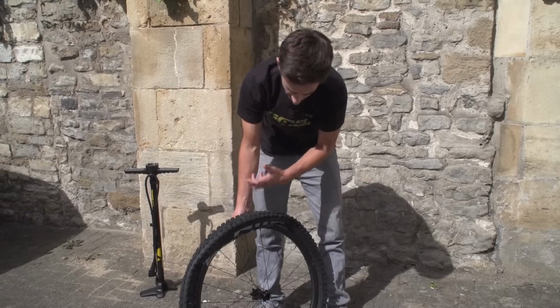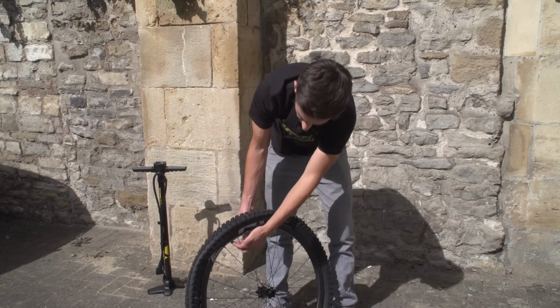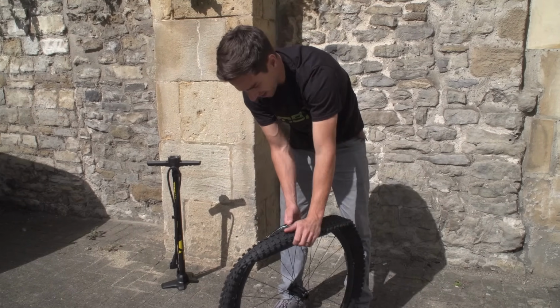So there you go, that's the real trick to this, is grabbing the tyre, pulling it up, and then trying to get that bead over the rim. And once I've done that, that's the hardest bit done. Now the easy part, the second side should come off much easier.